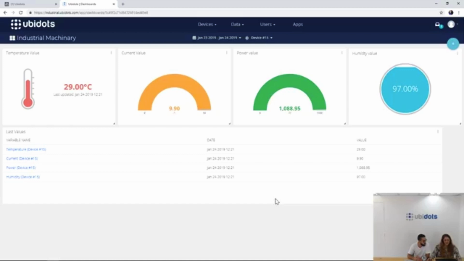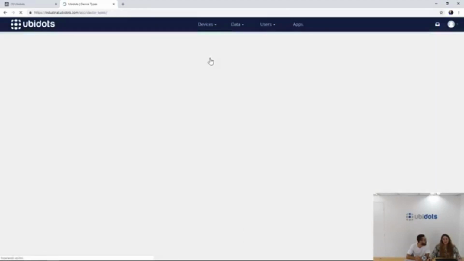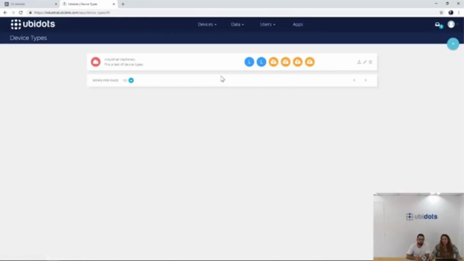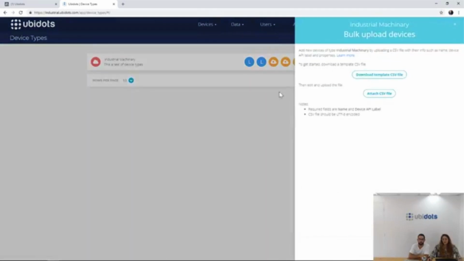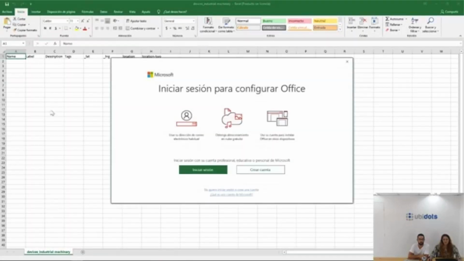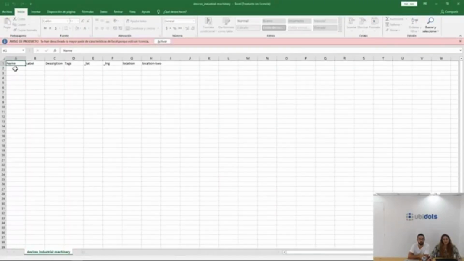Okay. And the other question: would you please show the CSV file data structure? Of course, there's no problem with that. Let's go here to device types. We can open, but I also want to show them that we provide the structure in the platform, so they don't have to build the structure. So let's go here to book of devices. Okay, download template CSV file, and here you will have all the structure for the CSV file that you need. So here you have the empty spaces.